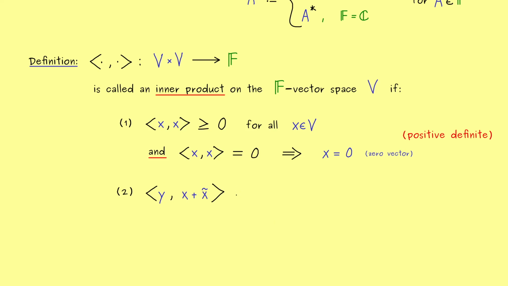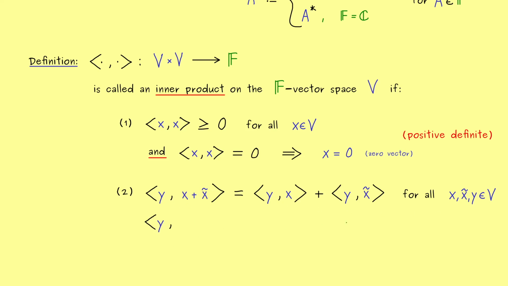There are two possibilities for the definition of an inner product, and there's no general agreement which one is better. But you should know, for all my videos, you see the definition with the second argument. Okay, but the property itself is not so hard, it's the linearity, so it means we can pull out the addition sign. And of course, this equality should hold no matter which vectors x, x tilde and y we choose in our vector space V.